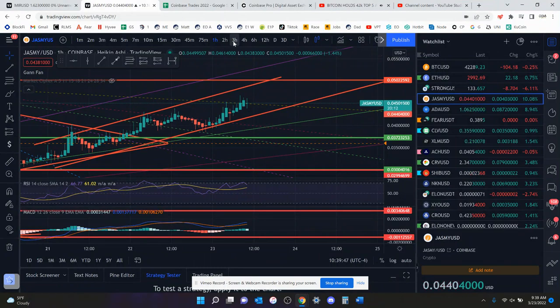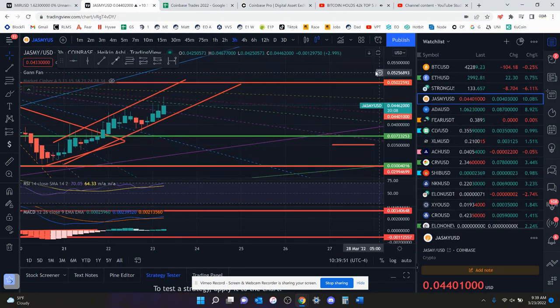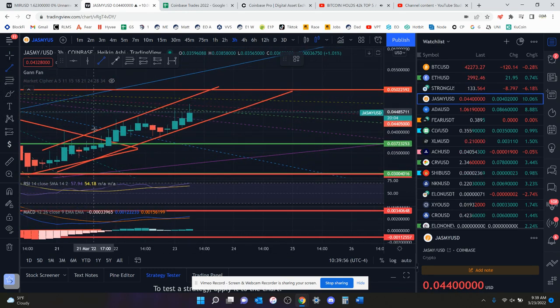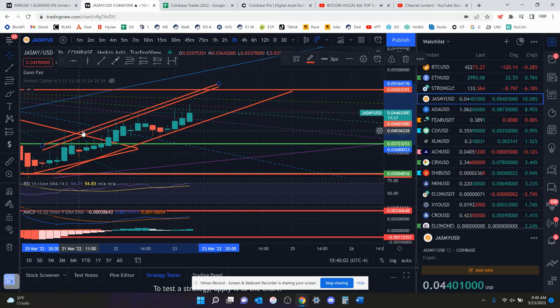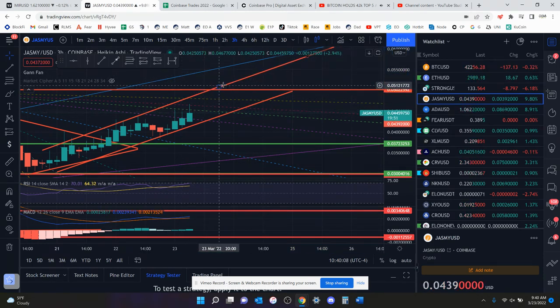I'm going to zoom out to like the 3 hour chart and draw a line similar to this so I can extend the channel like that and be as accurate as possible, because I don't want to have to move this and adjust it a little bit. You know what I mean? I don't want to have to do that. So that's kind of where we're headed now. I'll do that for the bottom one too.